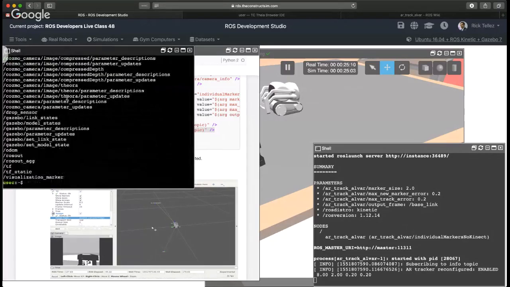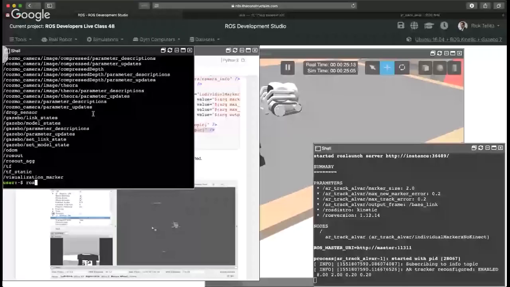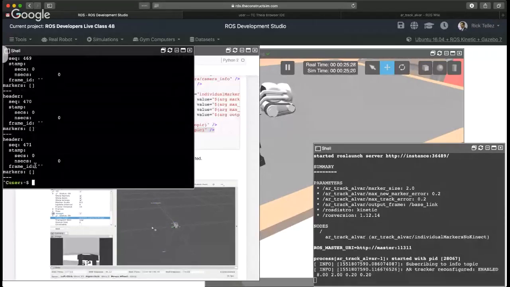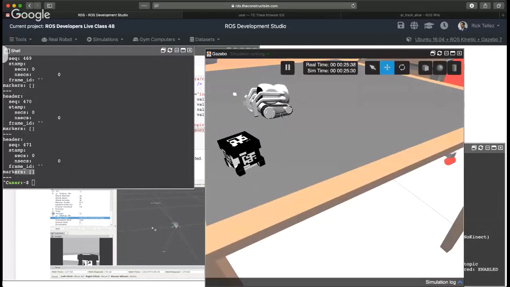So if I do a rostopic echo of that topic, ar_pose_marker, I see nothing. So it looks like the robot is detecting nothing, because it should say markers here, providing the position and orientation of the detected marker. That means that it is not detecting anything, but that makes sense because it's not facing the actual cube.